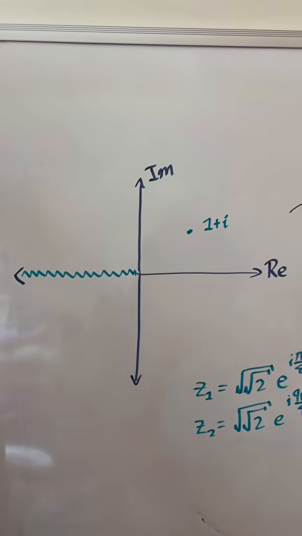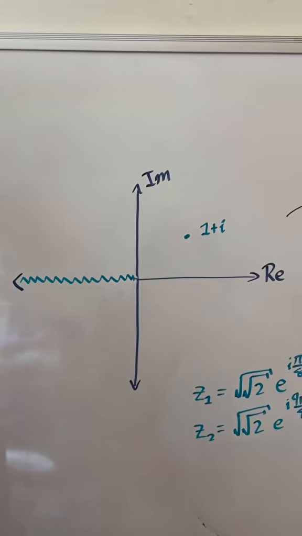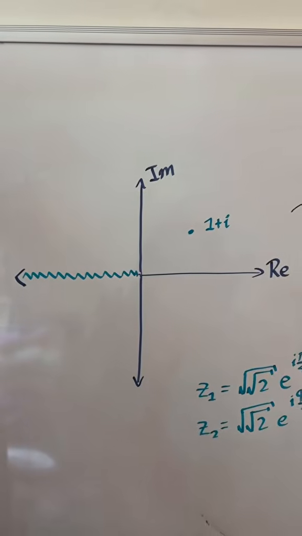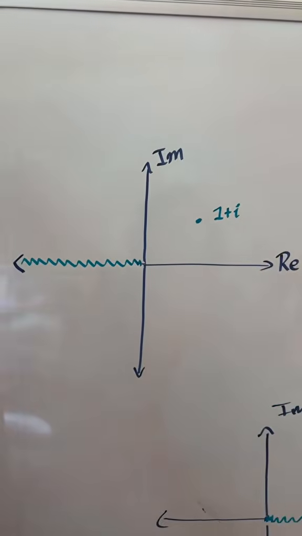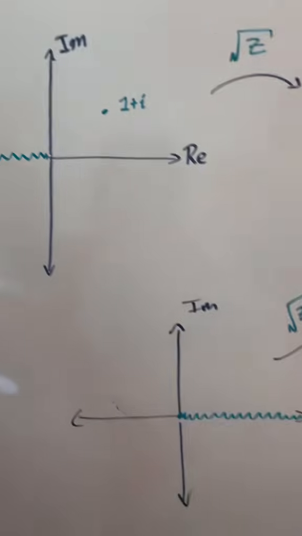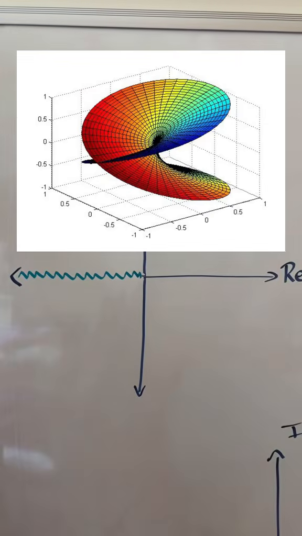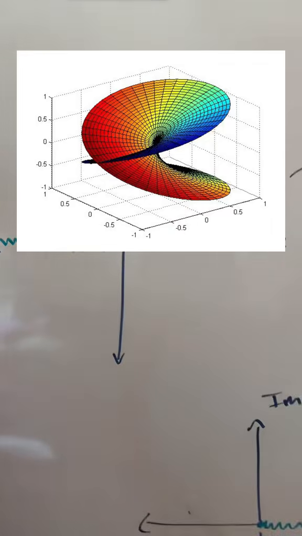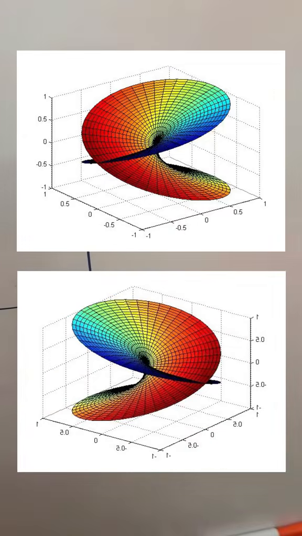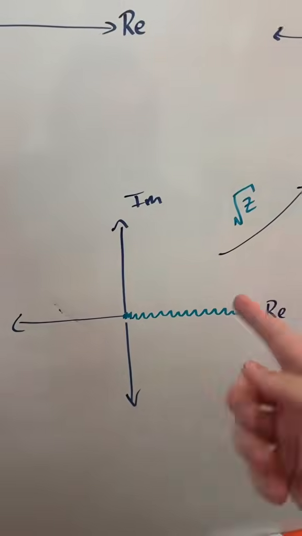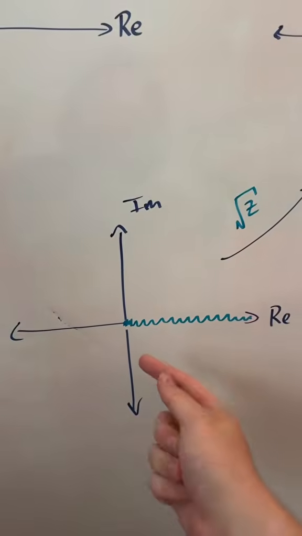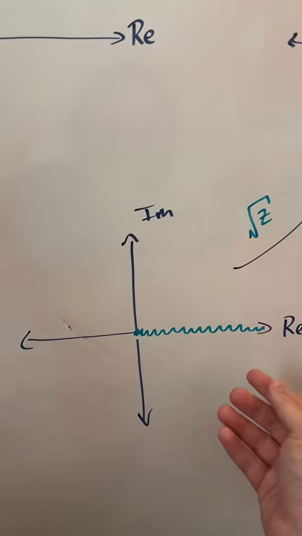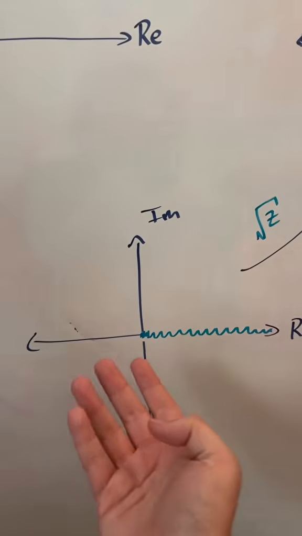But now you might be saying, wait, I thought the point of complex analysis was so that we could take the square root of negative numbers. Well, now let me introduce you to the possibility of choosing our branch cut. See, we have to choose one line that starts at 0 and goes out to infinity. But there's nothing stopping us from choosing something like the non-negative real line for our branch cut. This square root function, where I've defined the branch cut to be over the non-negative real line, can now take in negative values for its square root.